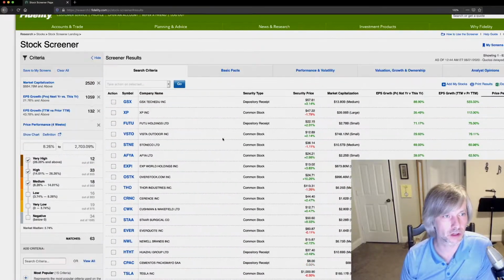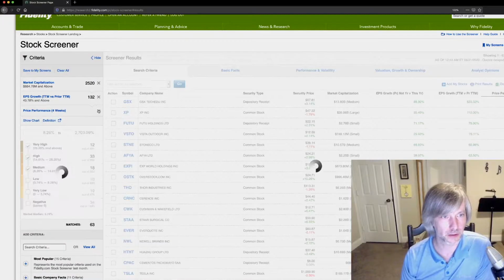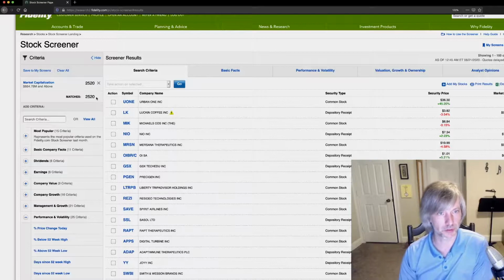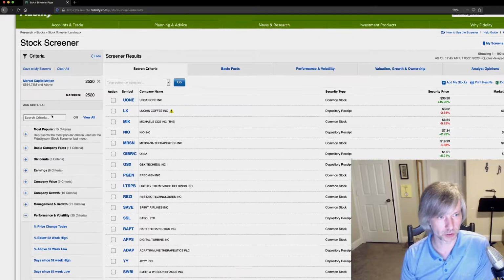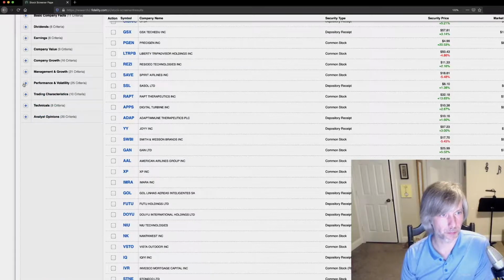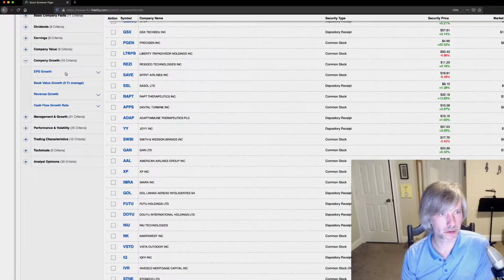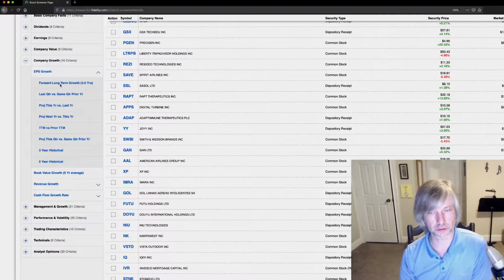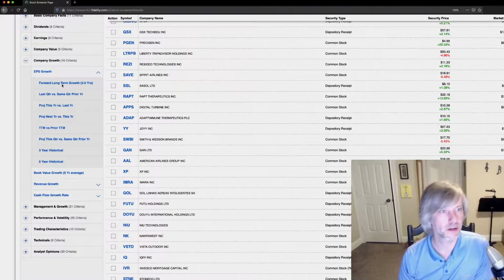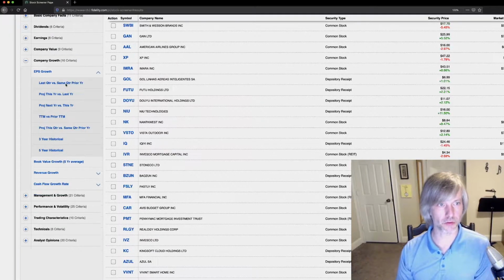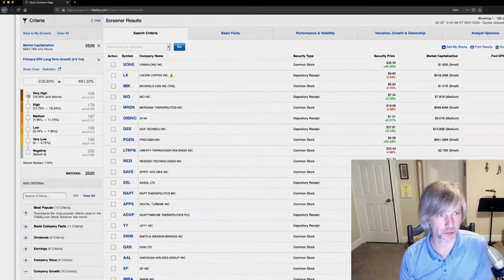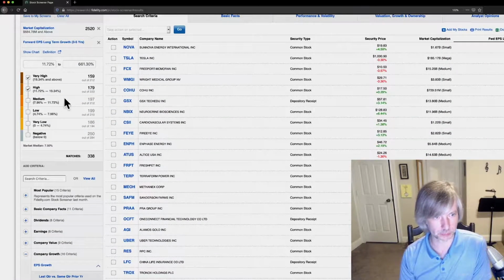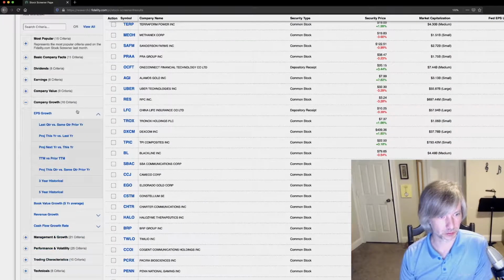But let me just start over completely, other than market cap, and maybe go a different route here just to show you some options. Maybe I want a long-term hold that's a growth stock, but at the same time, let's do something completely different. And there's no right or wrong here. I mean, these are just numbers on the screen. It doesn't tell you too much about what's going on with the company, like whether they have a moat or something. So let's go with forward EPS long-term growth. And this time I'm going to be more selective. I'm not going to even choose medium. And I'm going to do something like that.